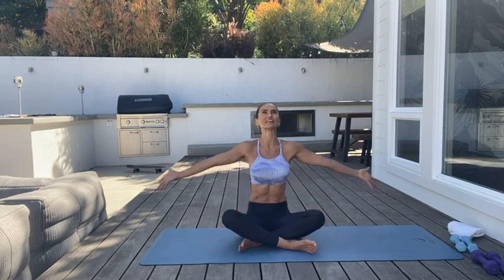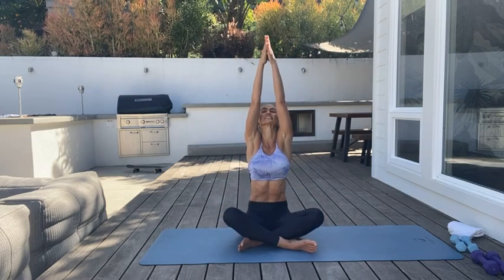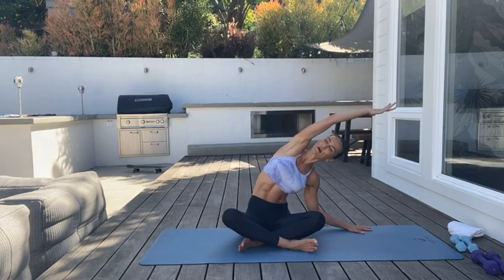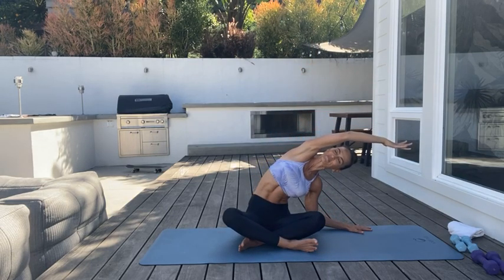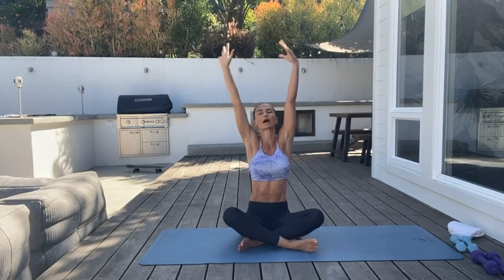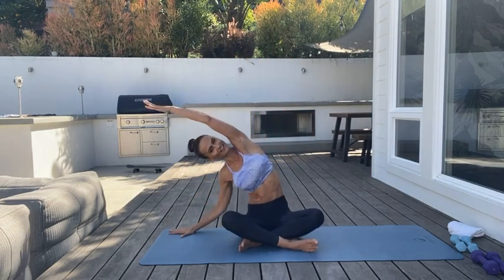Blink your eyes open, inhale, reach the arms all the way to the ceiling, to the sky. Exhale, a little side stretch to the right, left arm up and over, bend your right elbow, push the sit bones down to the earth, come back to center, bring the palms to touch, lengthen out from your lower back. Exhale, go all the way to the other side.